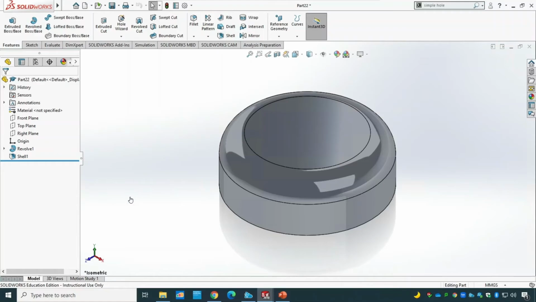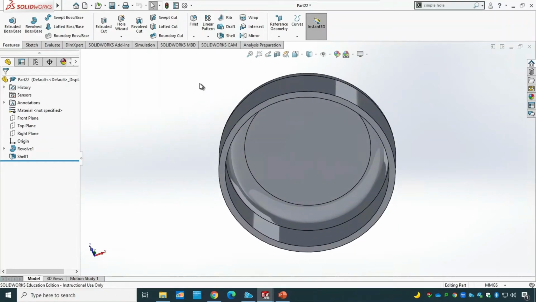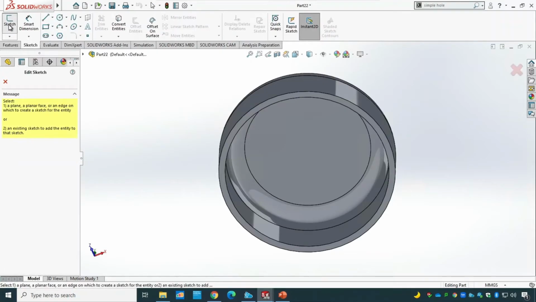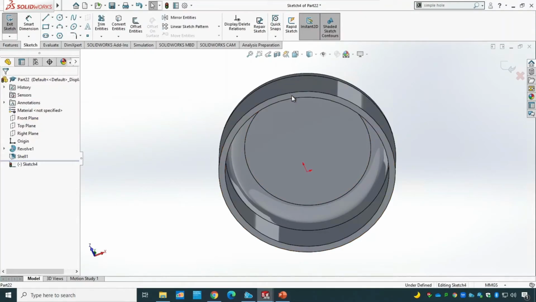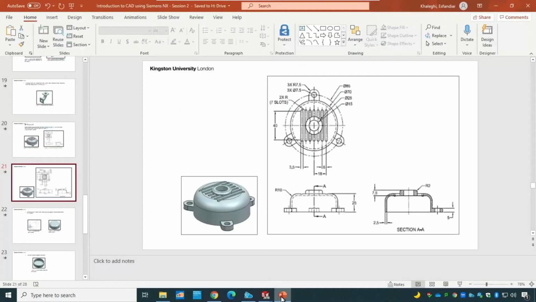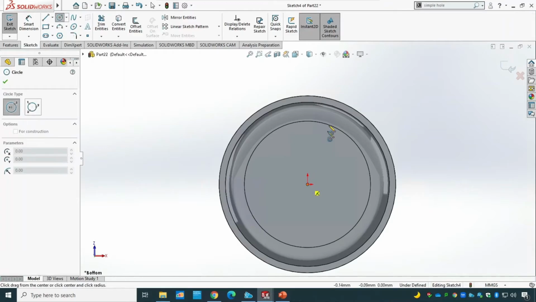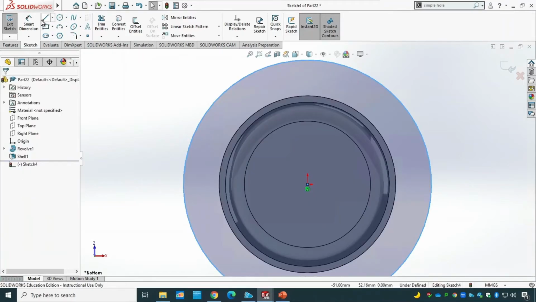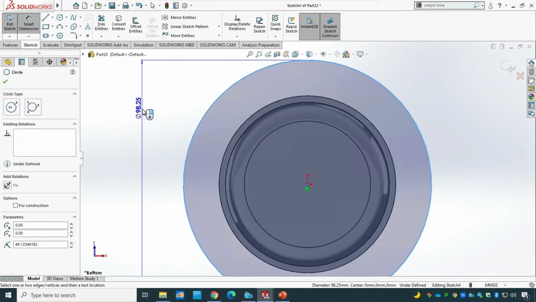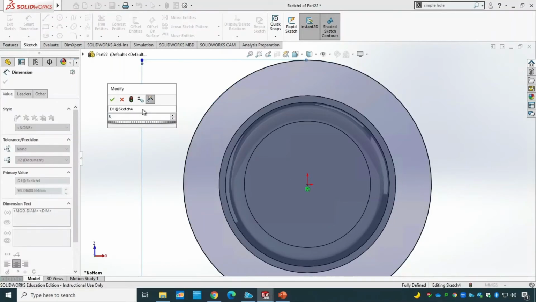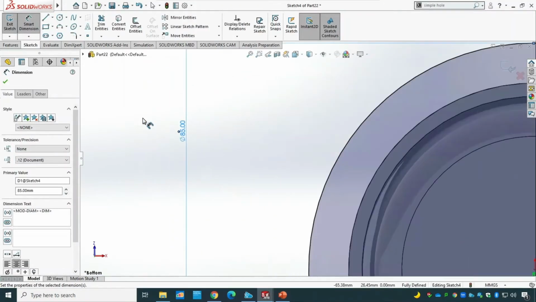So let me bring back the back of this model, and I'm gonna go to the sketch, pick up the sketch that I have. I'm gonna go with the back of this one. I'm gonna do a Control 8. So it was the 85, the outer circle, and I'm gonna click on here, make an outer circle, and make sure it's 85 millimeter in diameter.